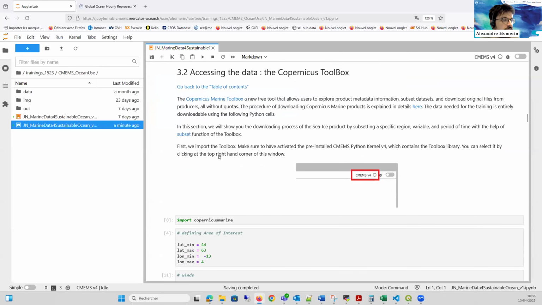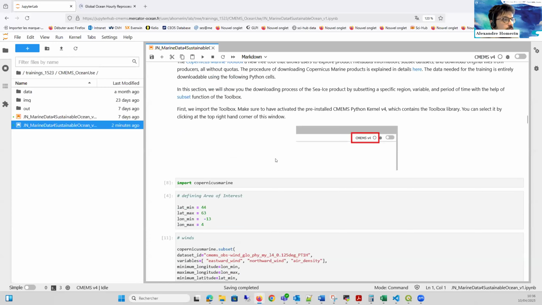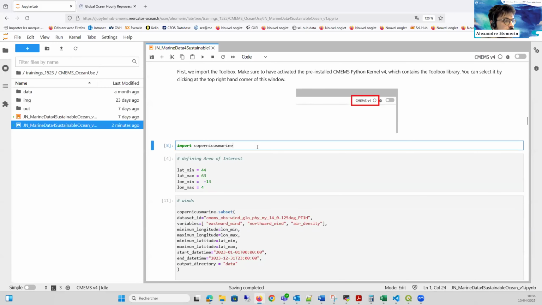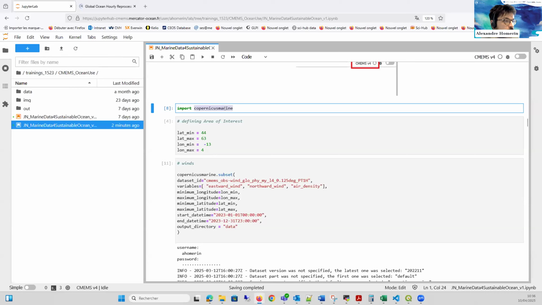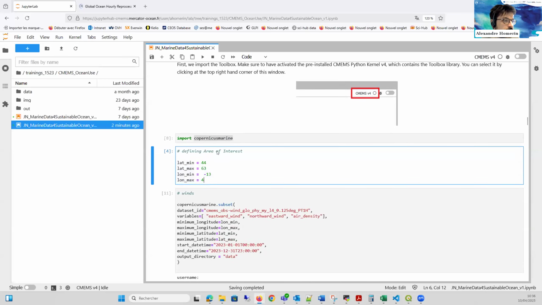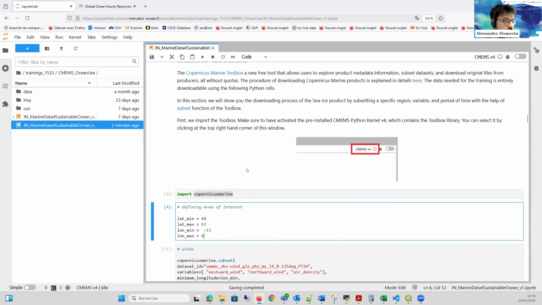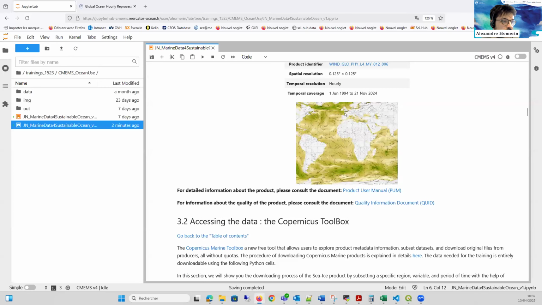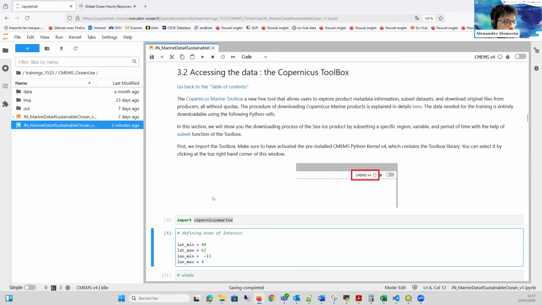So in order to access the data, you've already been presented the Copernicus Marine Toolbox. So here is just a brief use of it through a Jupyter Notebook. So basically here what I do is I import the Copernicus Marine Toolbox Python API. Here I define an area of interest where I want to download the data from. So as I've said, we are focused on the European Northwest Shelf. So it will be in this area here.